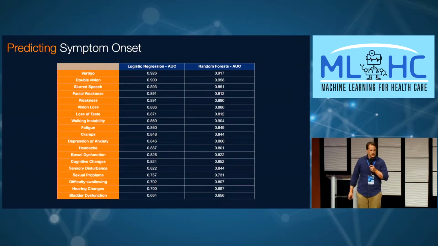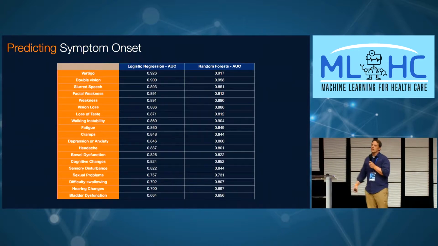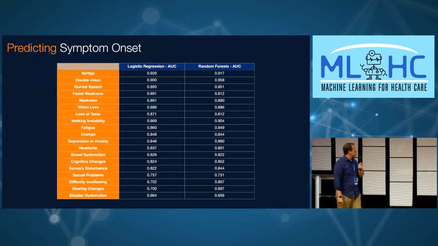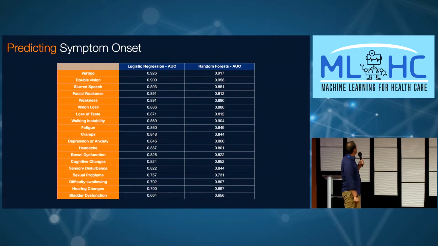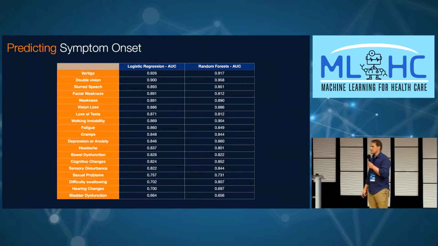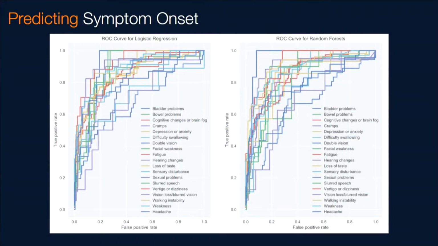With just logistic regression and also a trial with random forests, here are the AUC values for a large variety of the multiple sclerosis symptoms. And we're getting pretty decent values. We're getting 0.926 with vertigo, and for one of the more prevalent symptoms, fatigue, 0.86. Maybe another way of taking a look at that data. It's a bit choppy because, again, we don't have a massive amount of data, at least not yet.